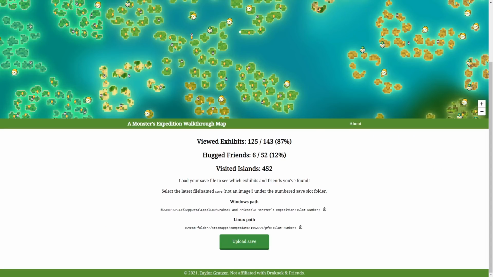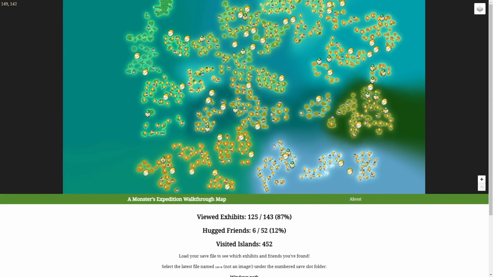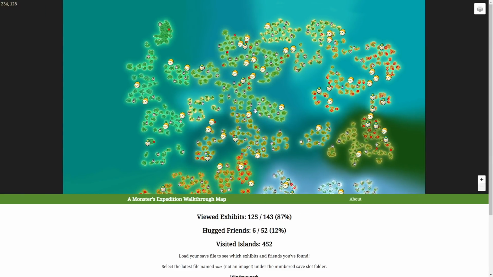I thought I'd share this tool that I just found. If you go to monsterexpedition.com.tgratzer.com, you get this tool where you can upload your save to the website, and you get your closest thing to some kind of progress meter, or the ability to tell what's going on. And it looks like you could use this to hunt the things you're missing too. So it shows friends and exhibits, and you can show the islands you haven't done, so you can get circles that highlight them. But it's also the one place where you seem to get some kind of stat if you want it. So it looks like I got 87% of the exhibits, 12% of the friends.